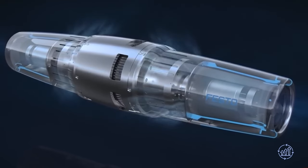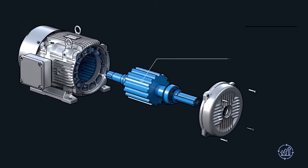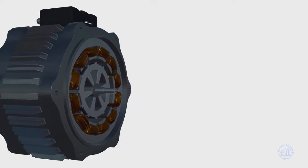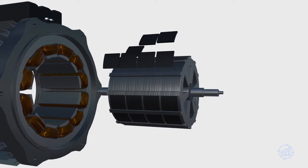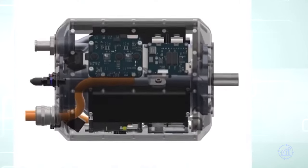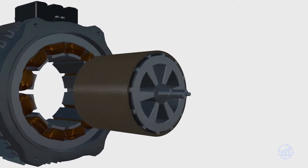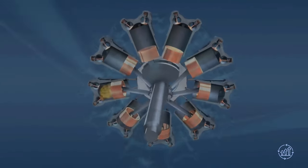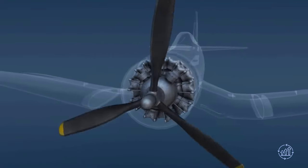Axial Flux permanent magnet machines generate more torque per motor power than traditional radial motors by leveraging the motor rotor's surface as the active magnet area. This ingenious design translates into a remarkably compact axial motor with a significantly shorter axial length compared to its radial counterpart, which is a game changer for wheels-on-motor applications. The thin and light structure of these motors delivers higher power and torque density, all without the need for excessive speeds.